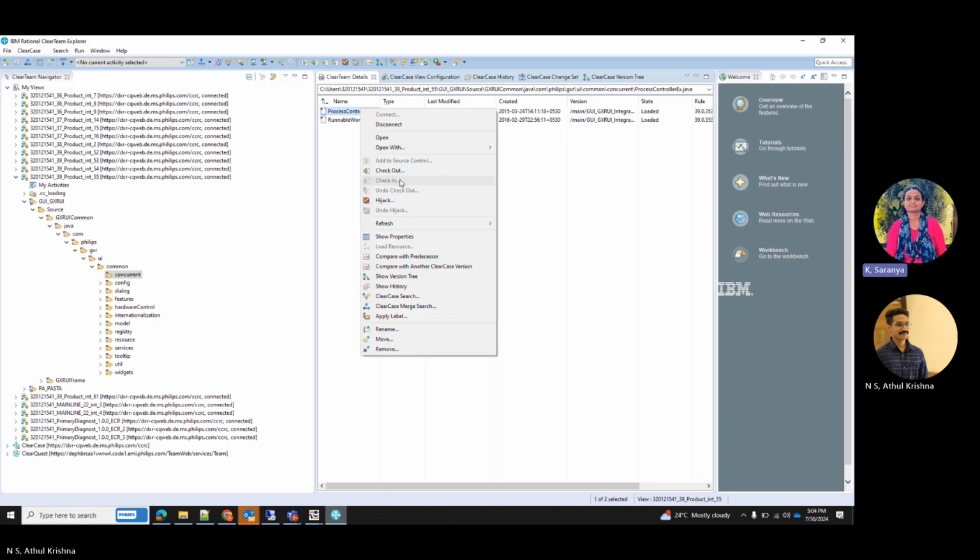After the review, we can replace that file: check out, and after checkout replace that file and check in. Yeah, that is correct. Otherwise checkout and check-in will be an issue and multiple check-ins will be done.